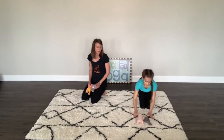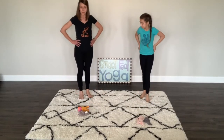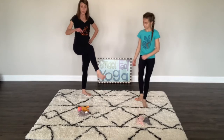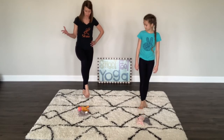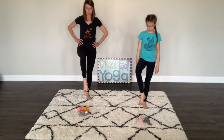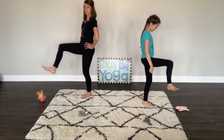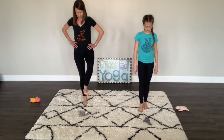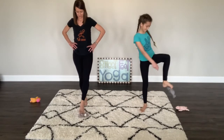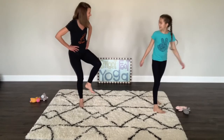Now we're going to stand up. We are going to be cranes. There really is a crane pose in yoga — you stand on one foot and your other leg comes up and you bend your knee. We are going to pretend like this is a crane on a construction site. We are going to pick up our animals with our toes — you're the crane, you're going to move things. So stand up, balance, reach down, pick up your animal, and drop it. Try your other foot — stand up, balance your knee up, pick up your animal, and then move. That's kind of tricky, isn't it?